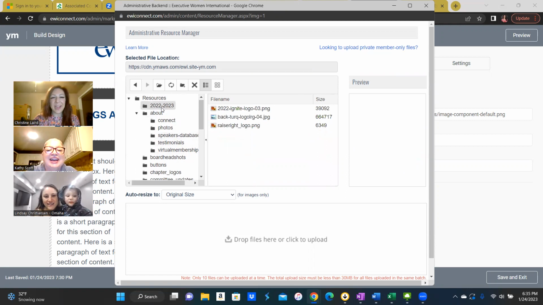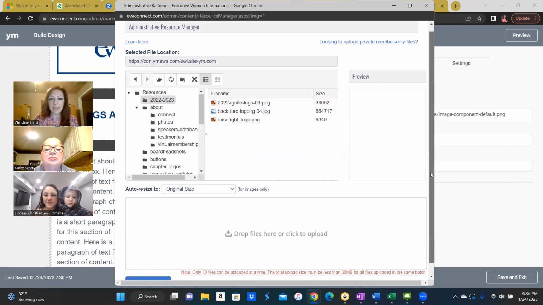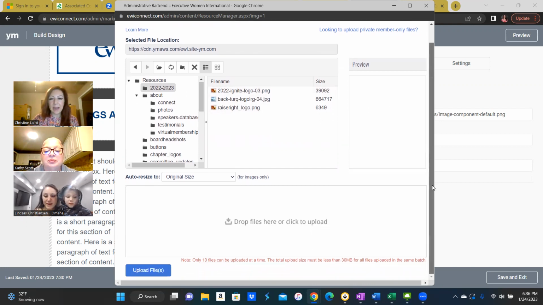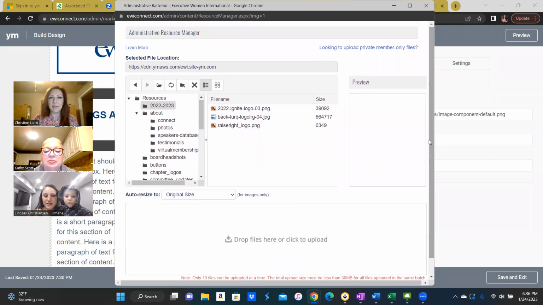There's a lot of different files that you can go through in here and just see what's there. I don't think you can break anything. If you just want to look through what we've got, if you find anything that you want to reuse, you absolutely can. I would encourage anything new that you want to upload, just plunk it in that 22-23 folder, and it's easily accessible for you. Any questions about this piece?